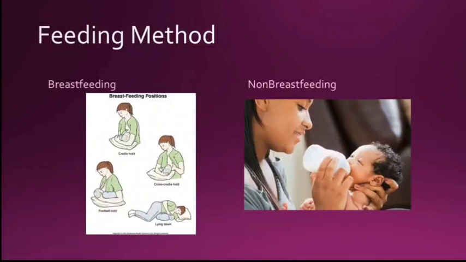As a general rule, we tell the parents if they're gaining weight, they're peeing and they're pooping, they're getting enough nutrition. Parents often want to overfeed babies just because they think they should be feeding more, but their stomachs are actually really tiny at birth. They don't need tons of food.